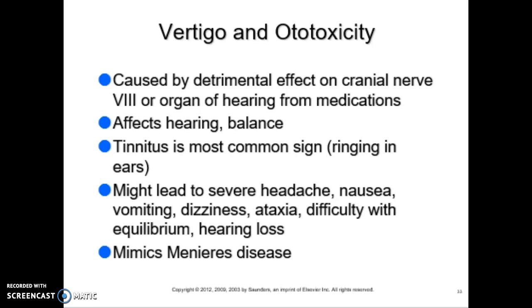It's important to note how ototoxicity can affect hearing and balance because it could potentially lead to falls or accidents and result in serious injuries. So what drugs can be used to reduce ototoxicity? Did you find any in your book? Can you email me what drugs you think can reduce ototoxicity, and I will give you a virtual ticket. So again, the question is, what drugs can be used to reduce ototoxicity?